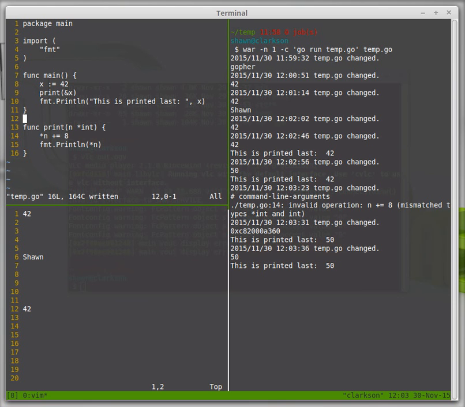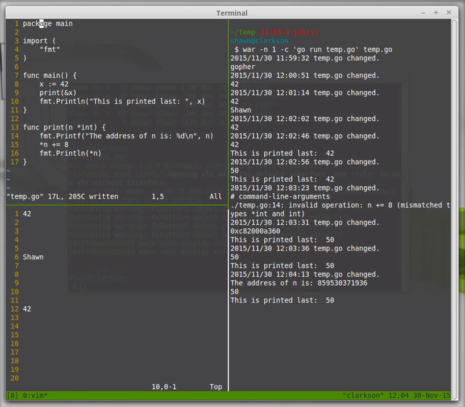Okay, so I made a few changes here. I set x to 42, I sent the address of x. So say in this case it's 1. It comes down here. Now, n at this point, being the pointer to an int, is actually the address in RAM. Like right here it's 1 through 20, but in real life they're much higher numbers. So the address of n is, so you see in my memory, the address where it's actually stored is here.